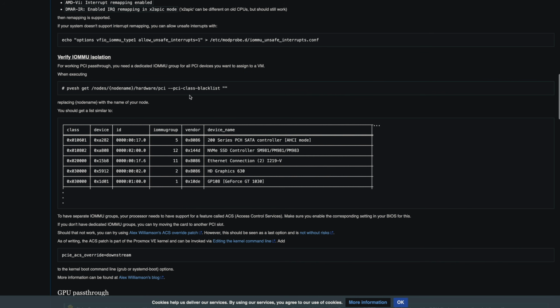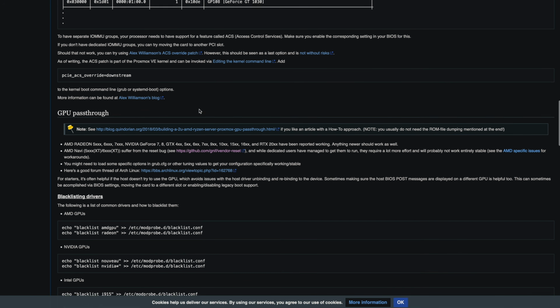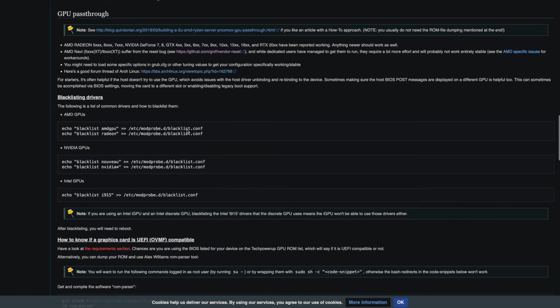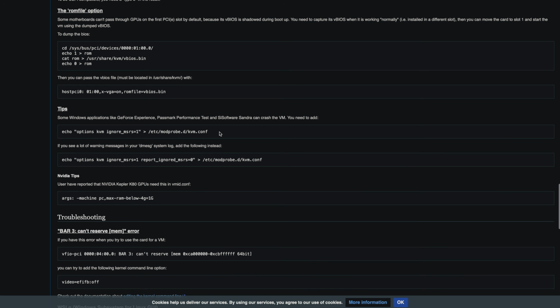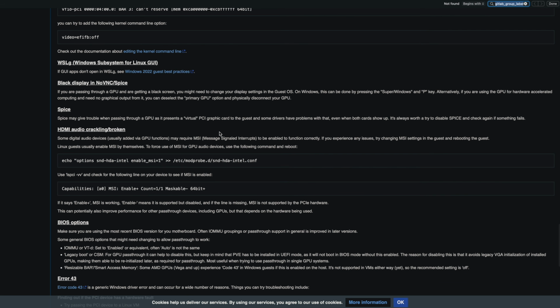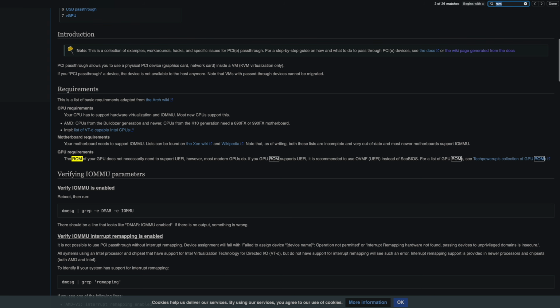Especially AMD graphics cards seem to suffer from a so-called AMD reset bug, and probably that's what I was running into. And some GPU models might require attaching a specific ROM file into the virtual machine's configuration to get your graphics card correctly working inside the VM. And that's what I haven't tried out yet. Probably this is the case for my graphics card, and I just need to do that.